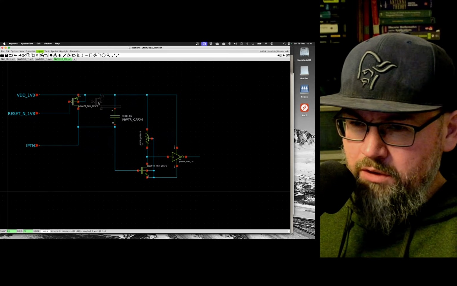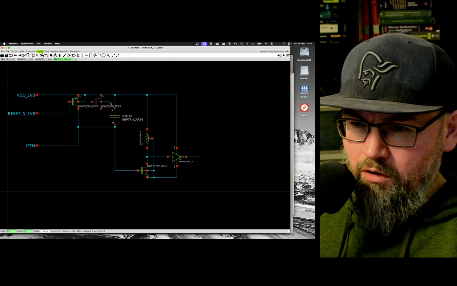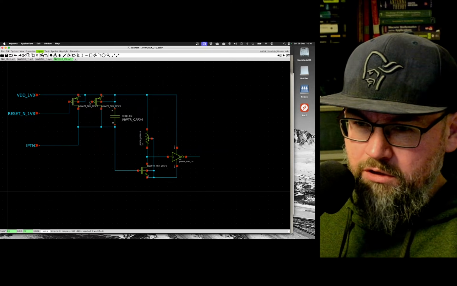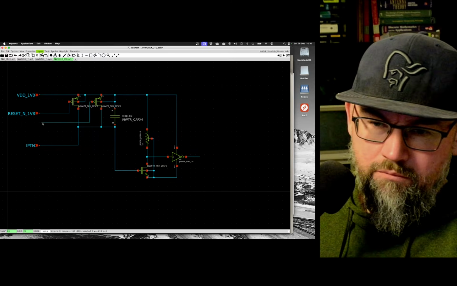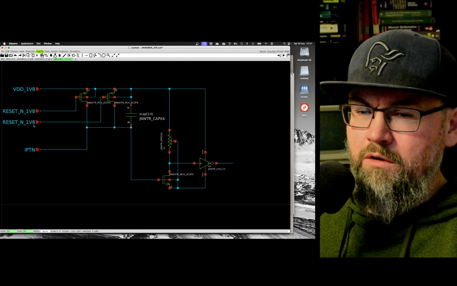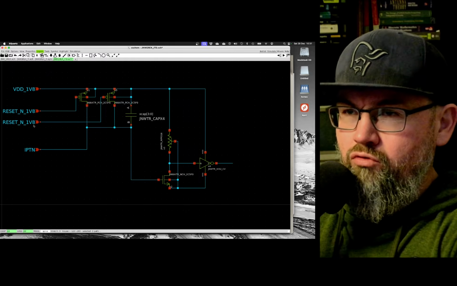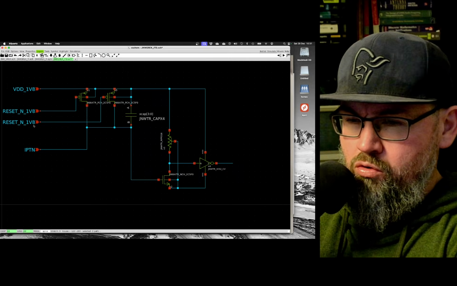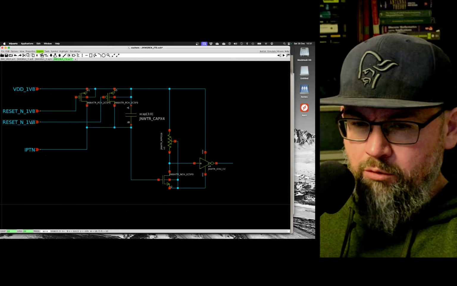So maybe we should have another transistor for the power off. And that can have the same function actually, so when the power up is low, then I want to enable this one.